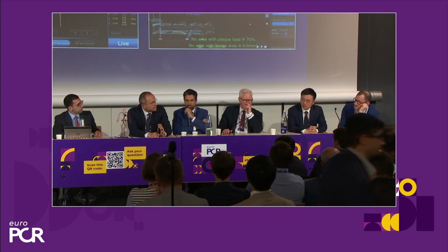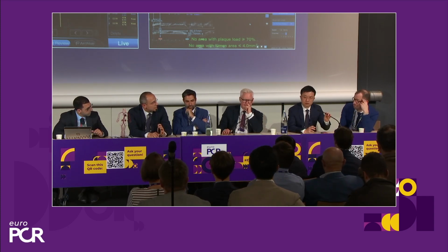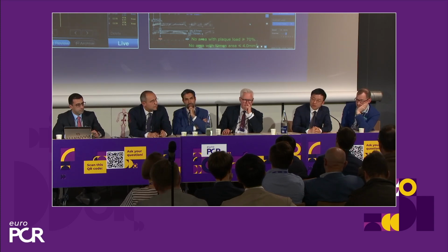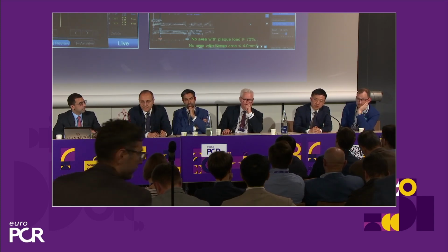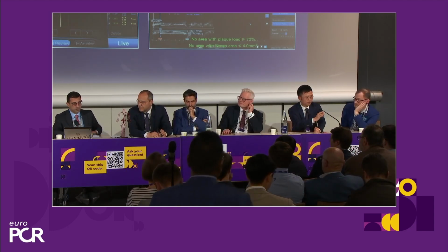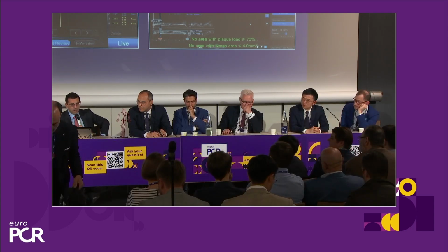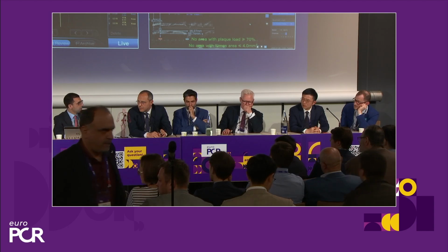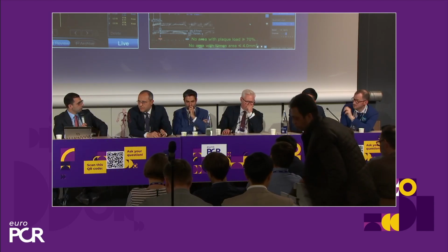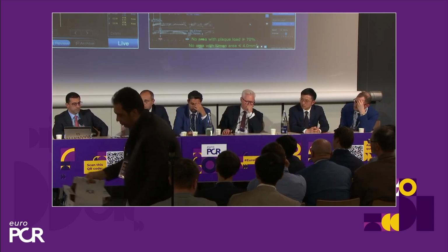So pressure microcatheter in small vessels, is it an issue? Any comment on this? So I think it's a low profile. I think it should be okay, even for the distal vessels. Like what's shown in this vessel, distal LAD, we still got quite accurate measurement. Any additional point from you, Salvatore? No, actually. So one other colleague is asking about resting index and FFR. Yeah. So which one, I mean, is the best one to use if both are comparable? Well, use the one you are most familiar with, I would say.